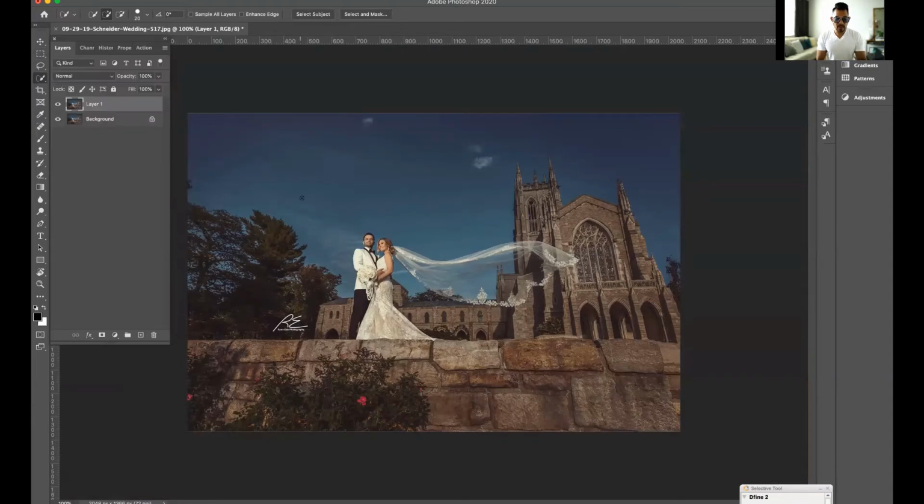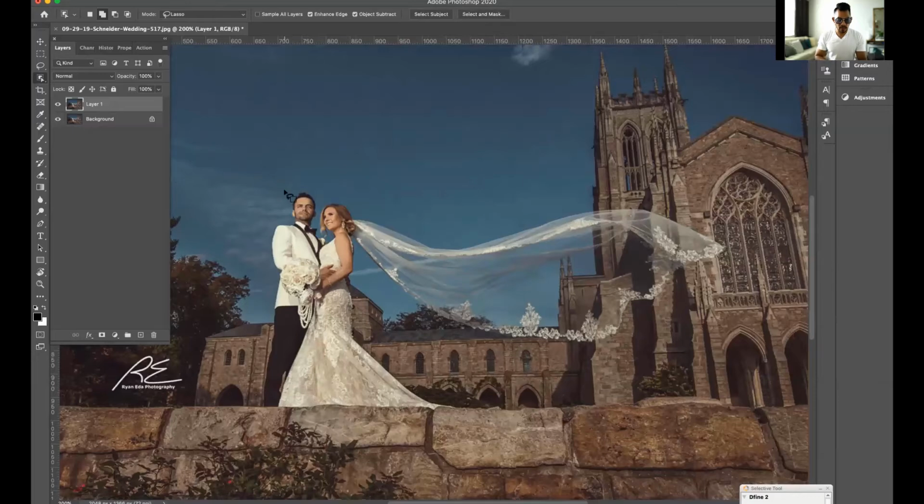So the other way that they have built into the update is you have to go here and then go object selection tool. So this is another tool that would let you outline your subjects very easily. So I have it selected, right? So I'm just gonna draw around my subject. I'm not even using a mouse. I'm just using the trackpad, which you can't see, but I am trying to outline the subjects from the trackpad.